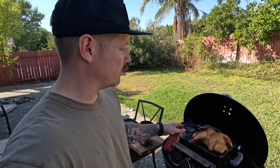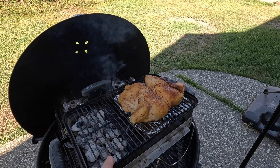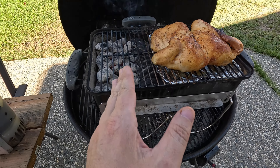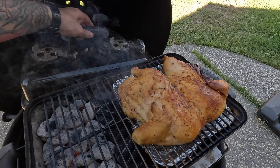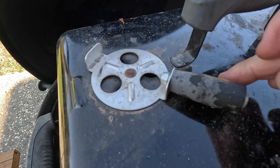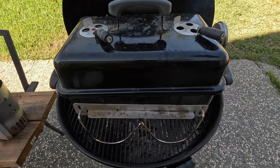I'll probably give it about 30 minutes and check on it. Once we get close to about 175, I'm going to wrap it up and let it sit for 30 minutes. The longer we leave this lid off, the hotter these coals are going to get. You can see that first line of coals we put in there starting to turn, putting out a nice amount of smoke. Let's throw the lid back on. This one isn't very tight so that vent opened up — we don't want that. I'm going to close it just a tiny bit, like maybe an eighth, because it was getting a little bit hot. We'll let that temperature get back up.